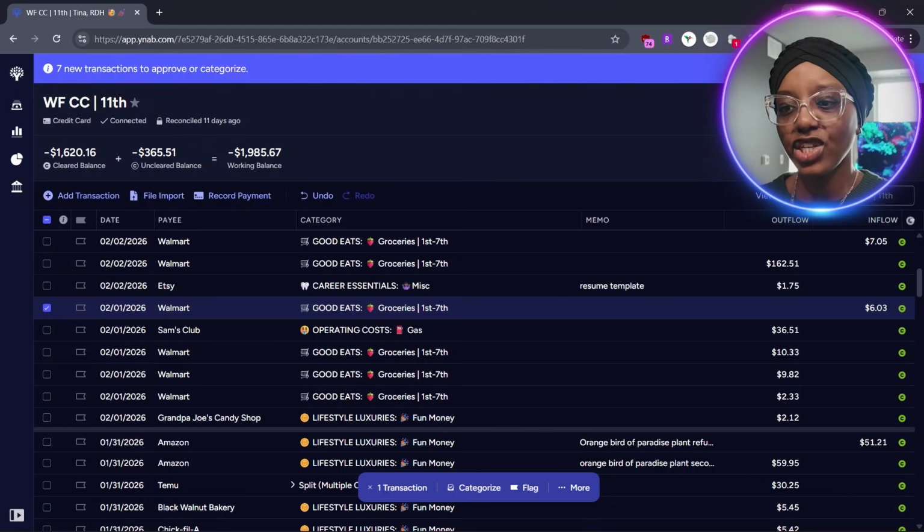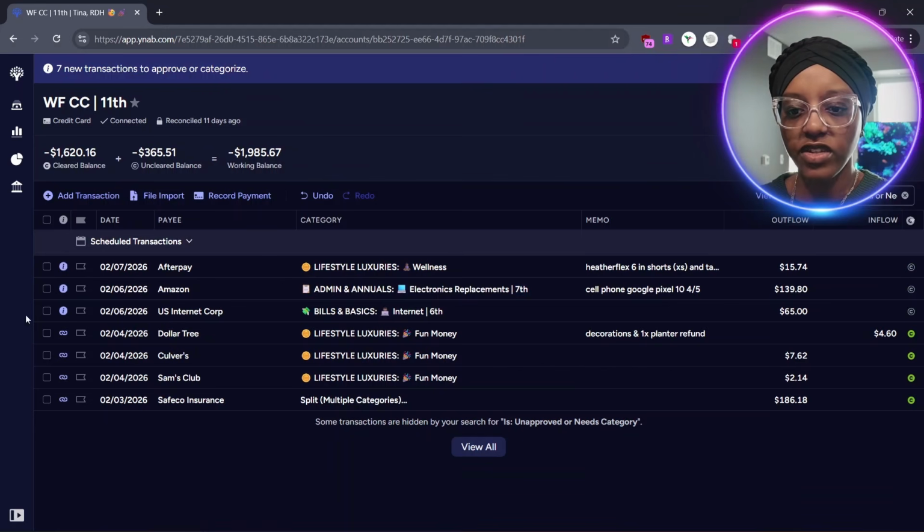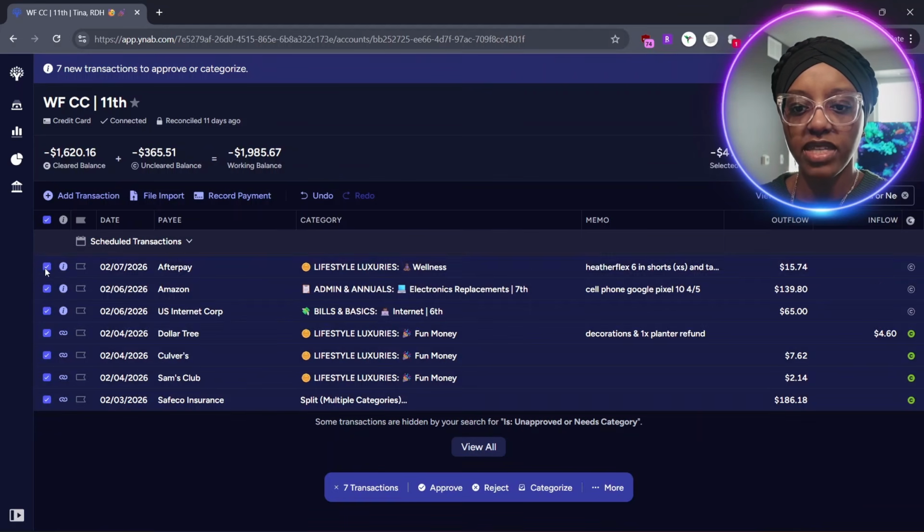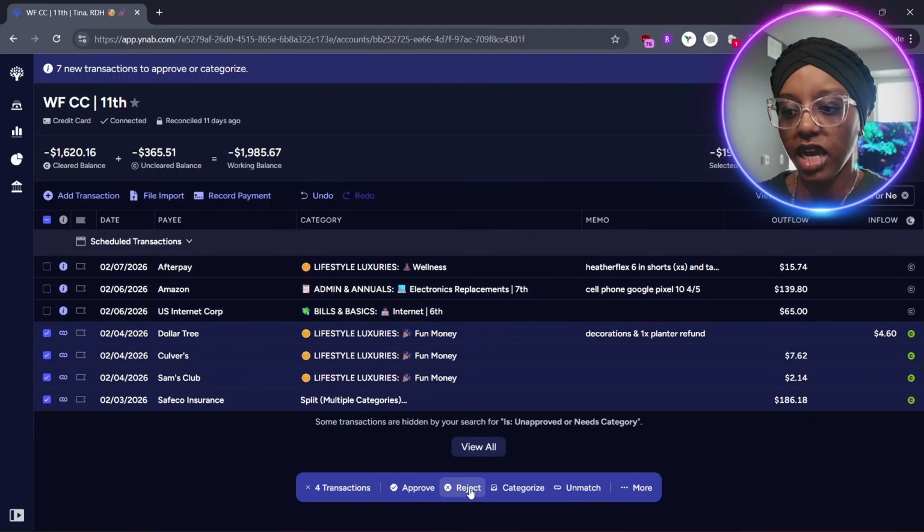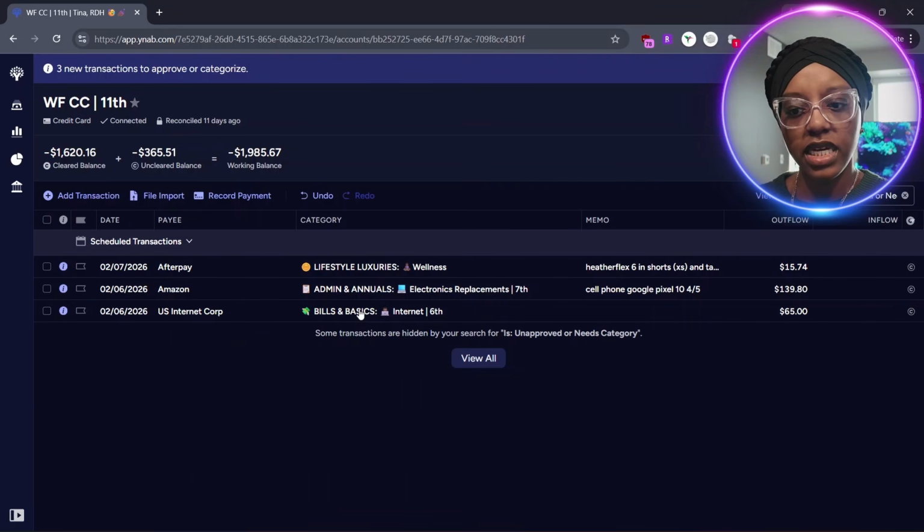Oh, we have some transactions to categorize or approve. I guess we could do that first. Everything with the lock on it is great. That means that I already put it in there and it got linked, so I know that's right. I'll just go ahead and approve it. Internet, I don't know that the internet bill has come out yet, so I won't approve it. I believe since it's not cleared, that means it hasn't. Same with these 2 items, these Afterpay or Amazon payment plans. They haven't actually come out yet, so I'm gonna leave them where they are.